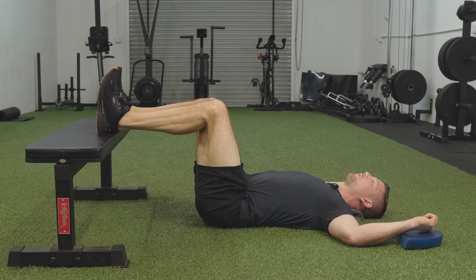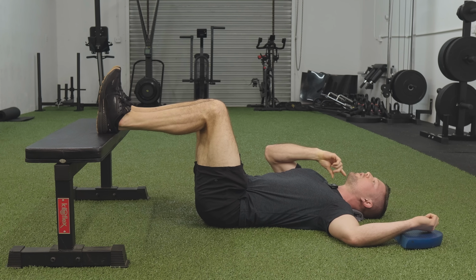Now, in order to do this right while maintaining a nice degree of that angle and using your diaphragm without using your neck, we're first just going to softly exhale through our mouth, just like that. We're going to do that for about 5 to 10 full seconds. At the end of that exhale, we're going to feel our rib cage come down and our low back is going to be flat. And then we're going to maintain a little bit of the side ab tension we get at the end of that exhale.